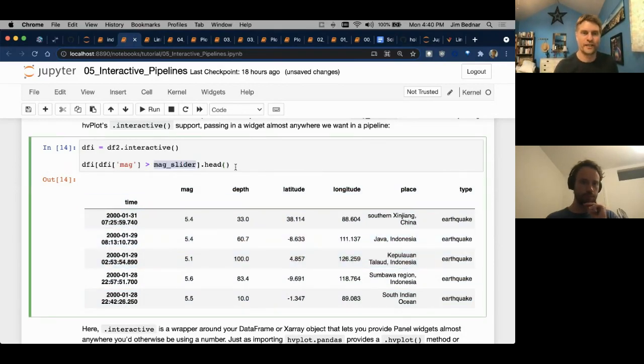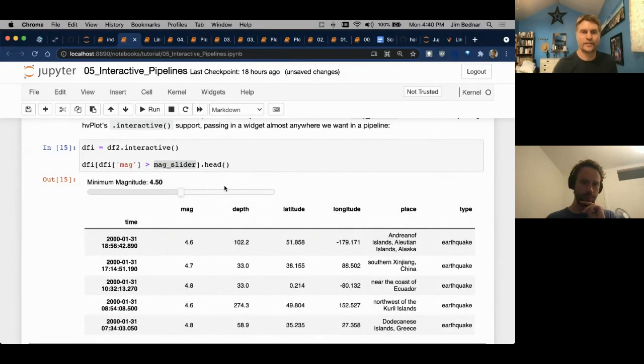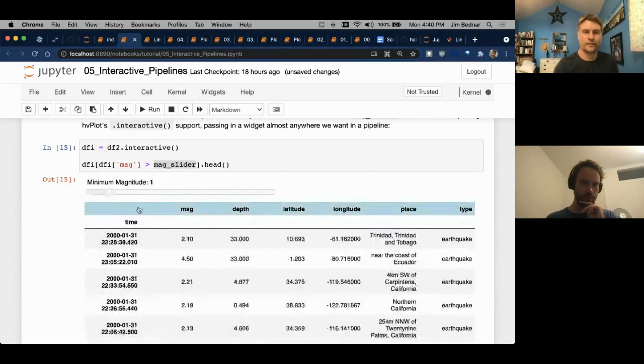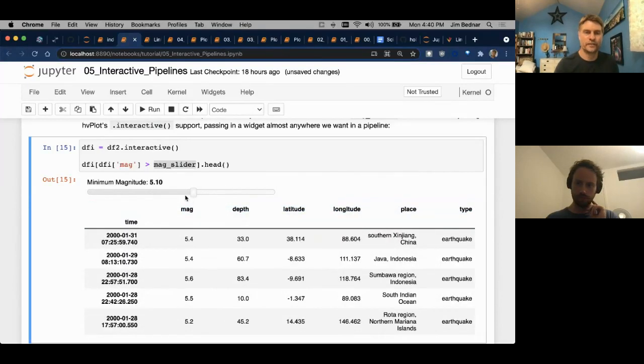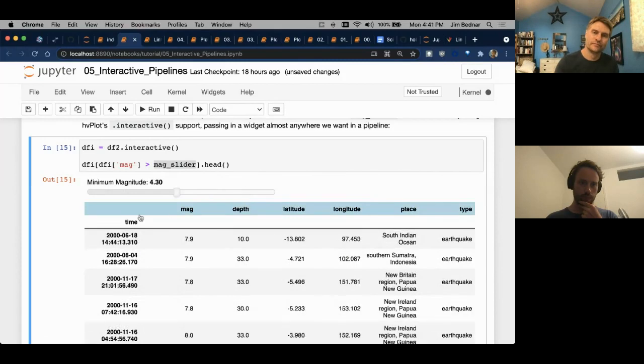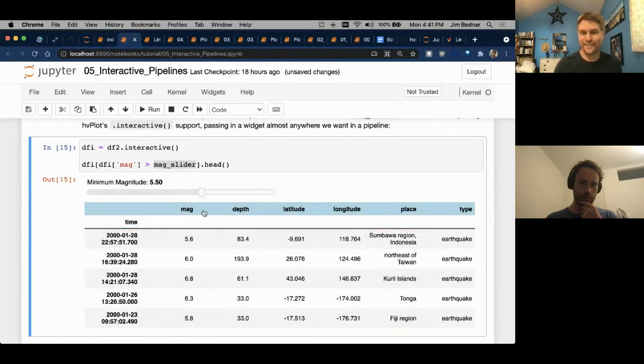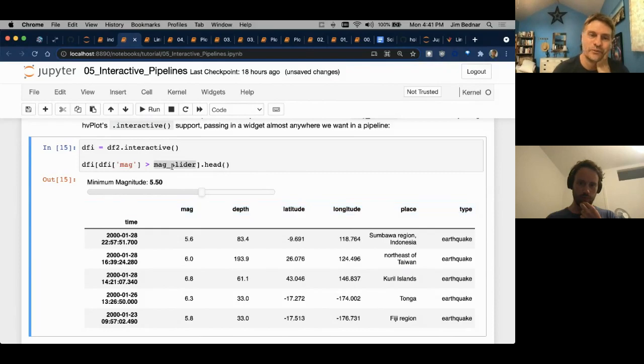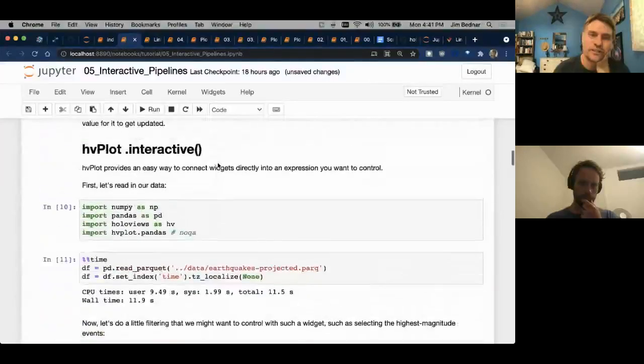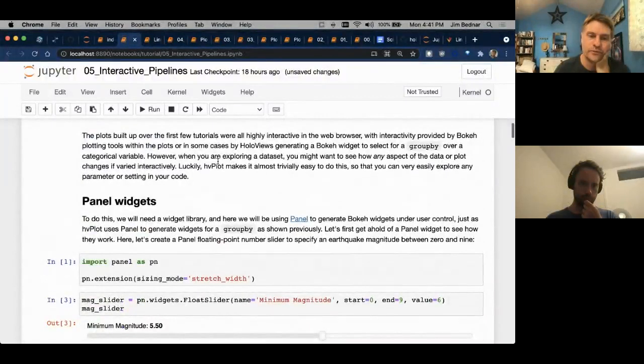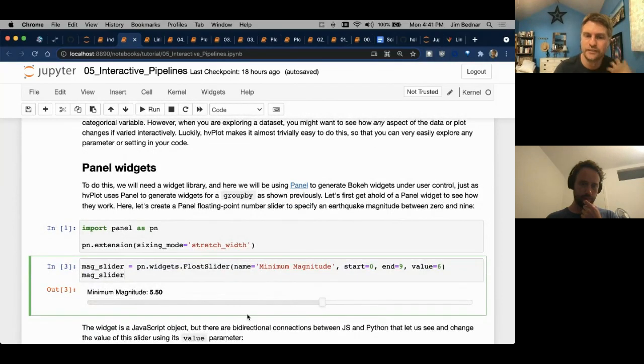But if you put a widget for that, you would get an interactive app. Basically what interactive is doing is keeping track of all of these operations that are being done, and it shows you the result immediately, but it also keeps track of everything you did and replays it every time you drag this widget. So this is a super helpful way to build an interactive app where the only extra work you had to do was create this widget, and creating the widget's very straightforward. You just instantiate a widget and you decide what the widget covers. So it's really easy to get some widgets.